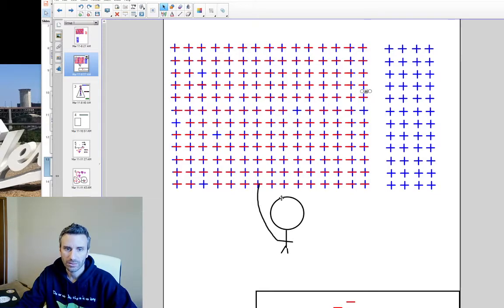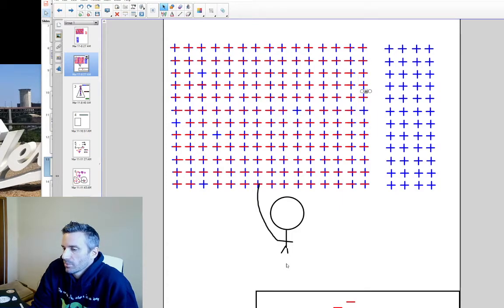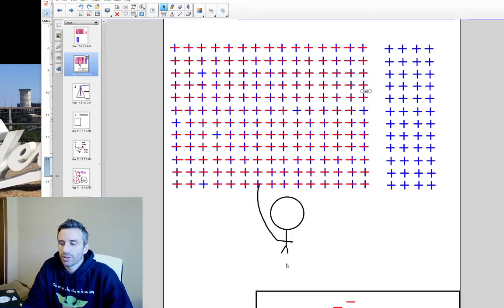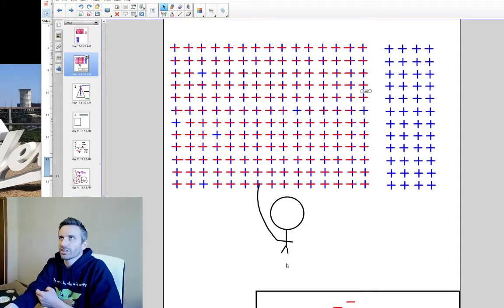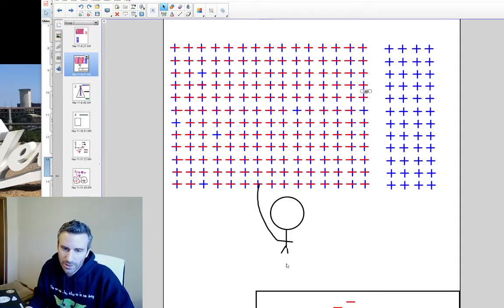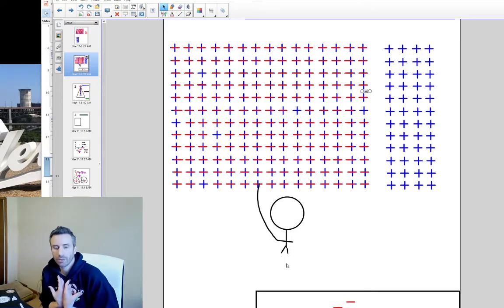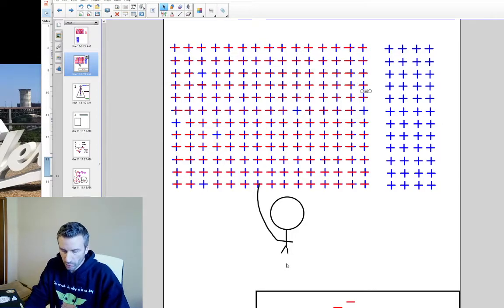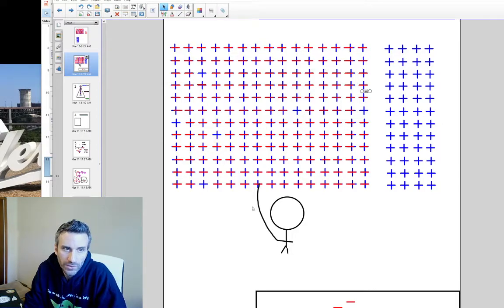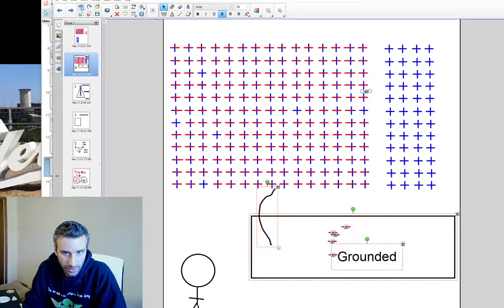Now, I'm assuming that this object isn't so large, but you are large in comparison. So if it's an electroscope, for example, you are so large, you might as well be the ground at that time. So you've effectively grounded the object. It didn't actually touch ground, it touched you, but you can still say it's effectively grounded because you have such a large bank of electrons to either donate or receive. You've effectively made it really close to neutral. So that is an example of inducing charge onto an object.